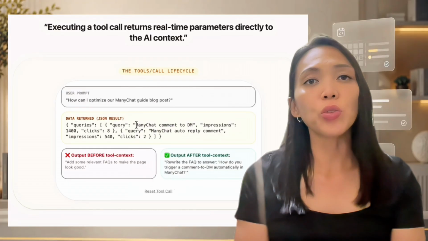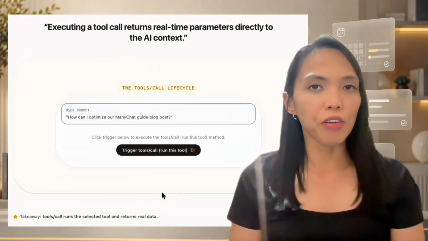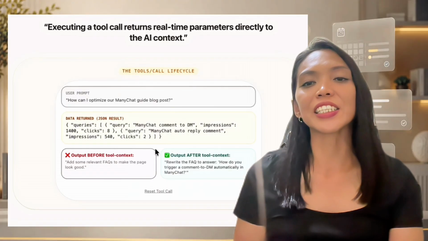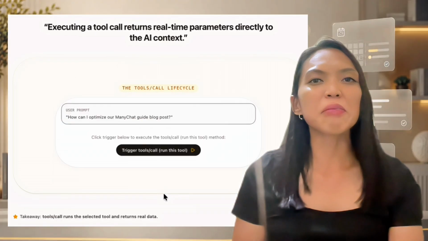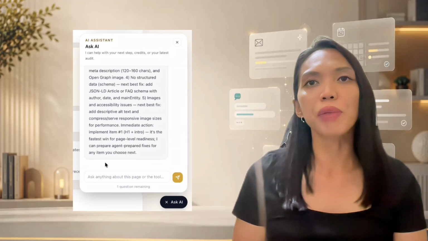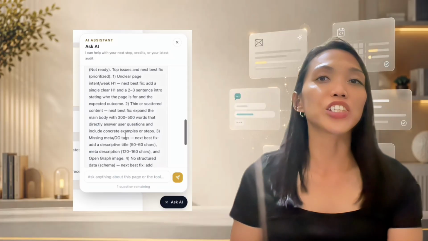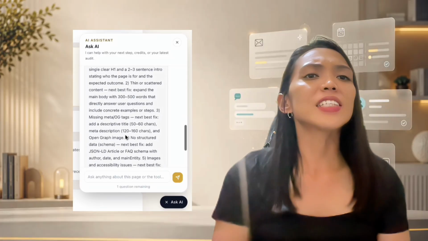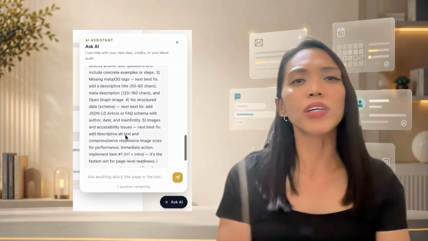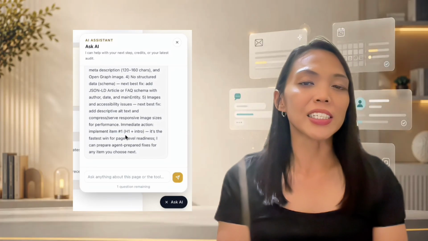Then what does a tool call look like? Now let's say I ask inside the app, how should I improve this blog post? Without connected tool context, the AI can read the page and answer from the page content itself. It might just say, add FAQs, improve breadcrumbs, improve the schema, improve your intro, add trust signals. That sounds useful, but without the tool, the AI might just be recommending FAQs without knowing if those questions are actually what people are searching for. It is a guess dressed up as advice.